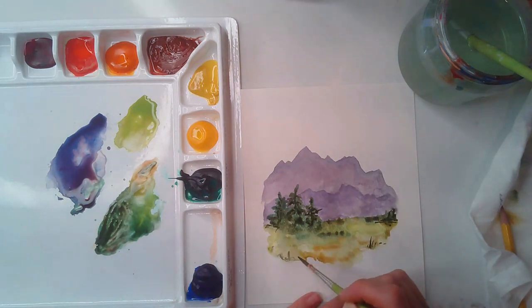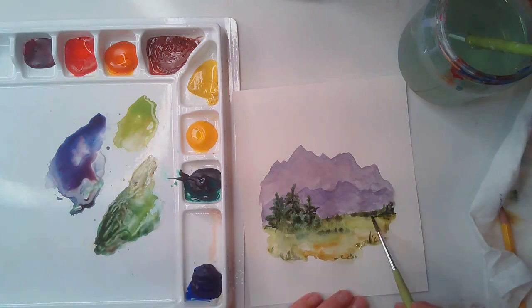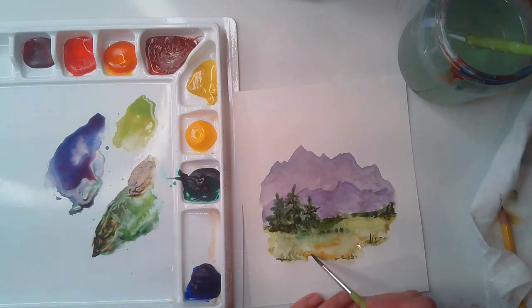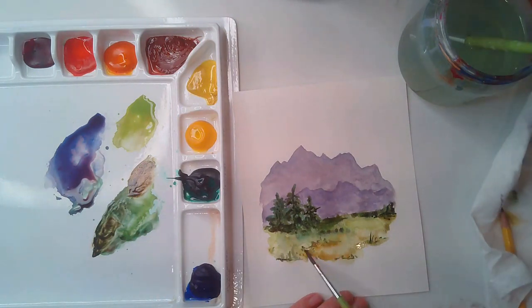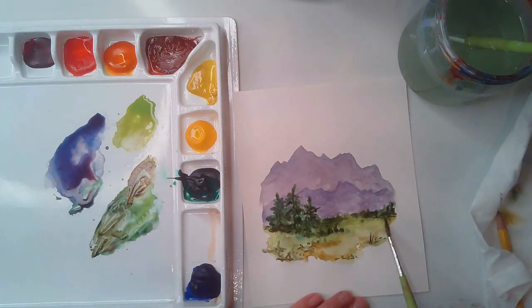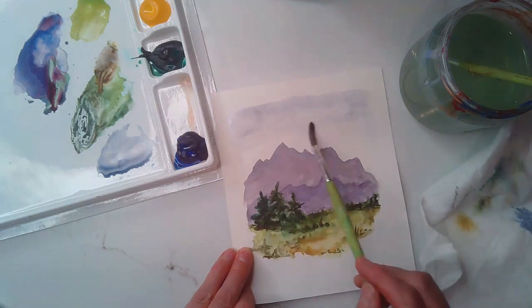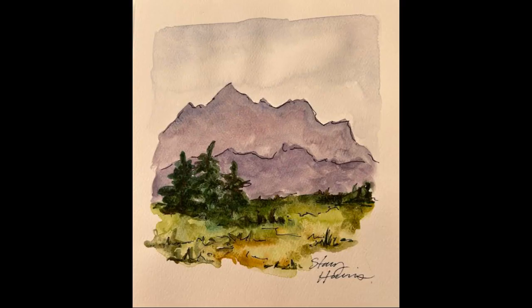I'm going to go in and add some more details of darker scrub and grass, adding more greens and browns to darken up existing colors that I've already mixed so that I can layer. I'm just using a really fine paintbrush for these details and speckles here and there. Once I'm done with that, I let it fully dry before working on the sky, especially around the mountains. I give the sky a light bluish-gray that fades out against the mountain line, and then I like to ink sometimes, so I threw in some ink with this one.